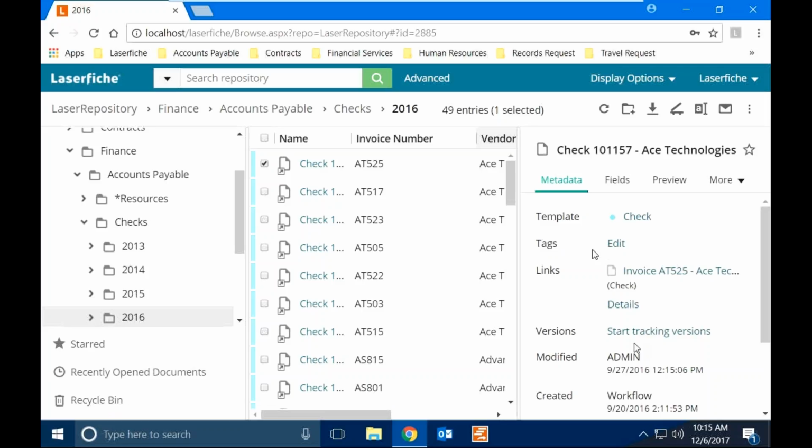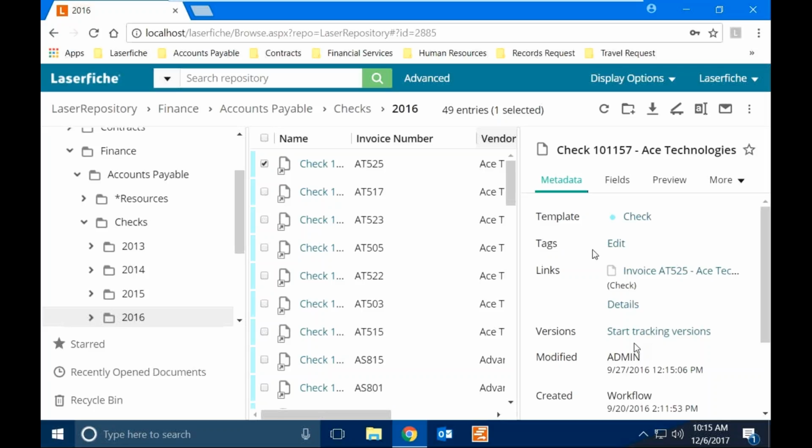If, let's say for security purposes, you wanted to make sure those were blocked off to certain users, or if you were going through something like an audit, you could say to the group that was auditing you, hey, you're looking for this, we can tag those for you and hand them to you basically in the form of an electronic box, so that way they don't waste your time digging through your system to look through all of your files to find what they want. They're able to do that quickly and seamlessly, so that way you can be back up and running in a short period of time.